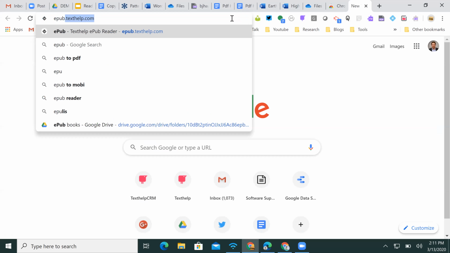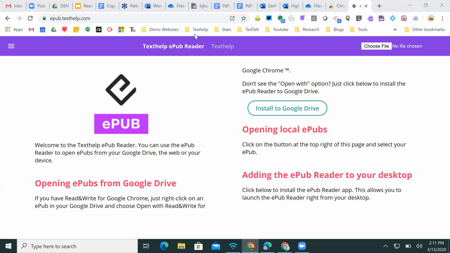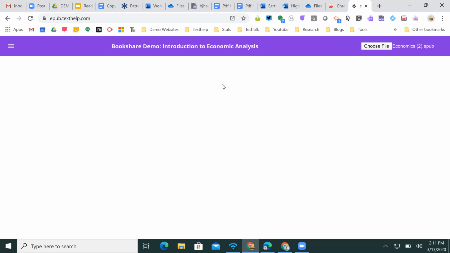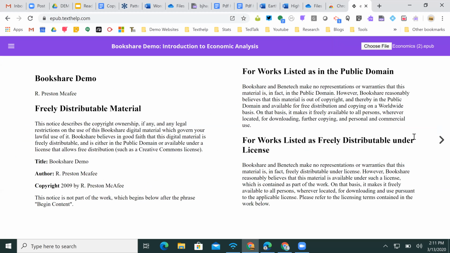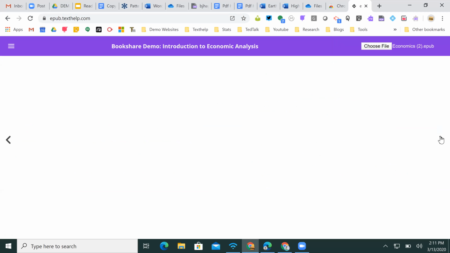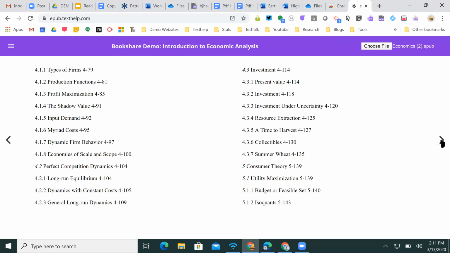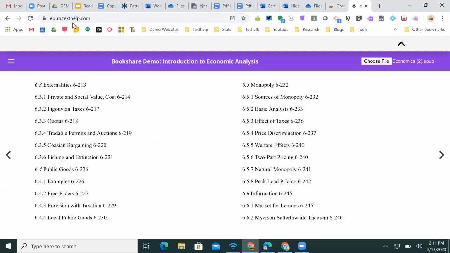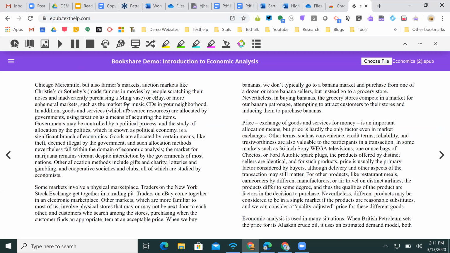So epub.texthelp.com, choose file. Let's go to economics. So the viewer, there we go.